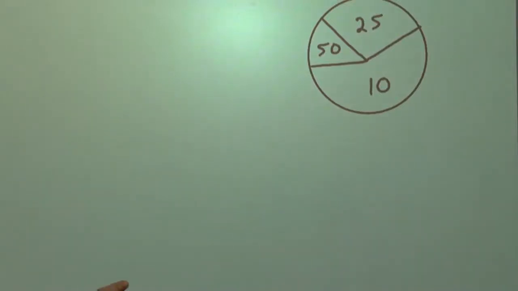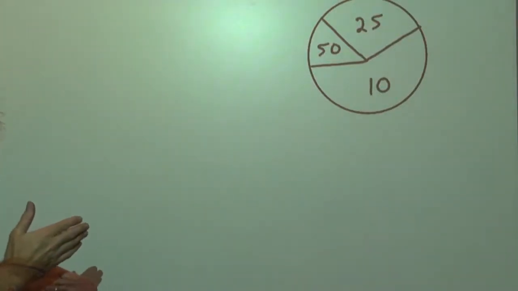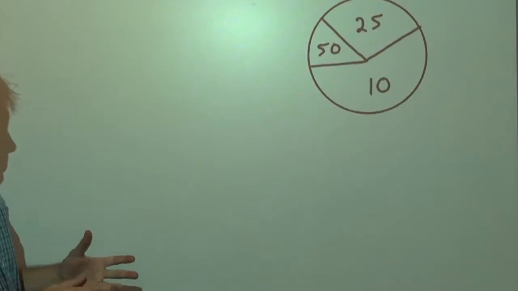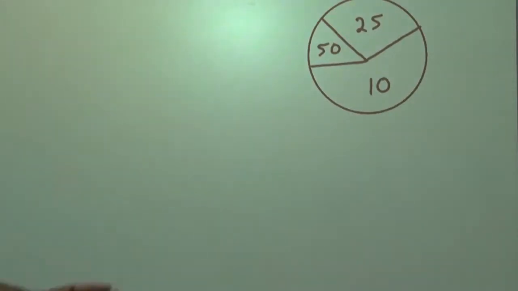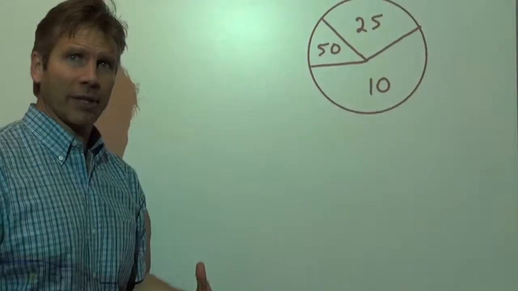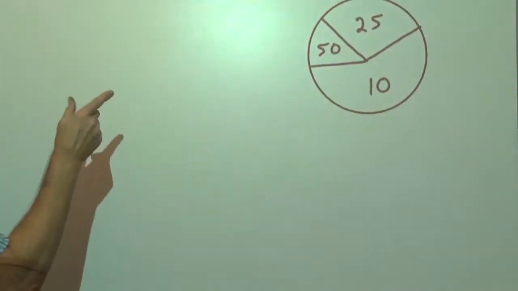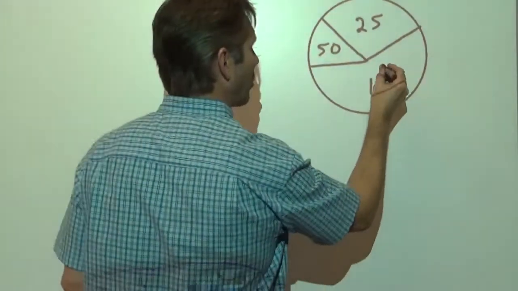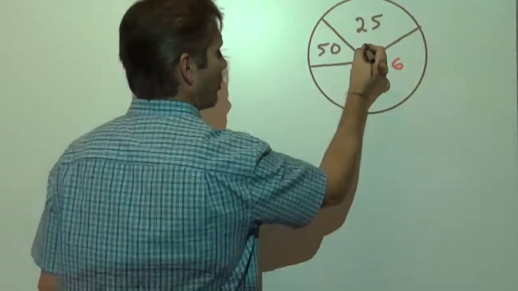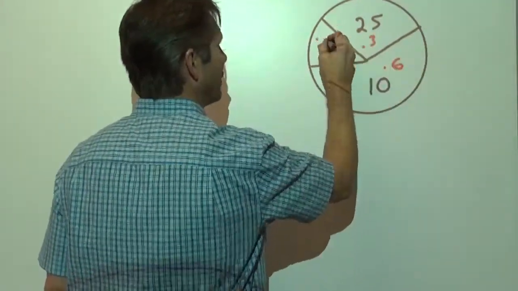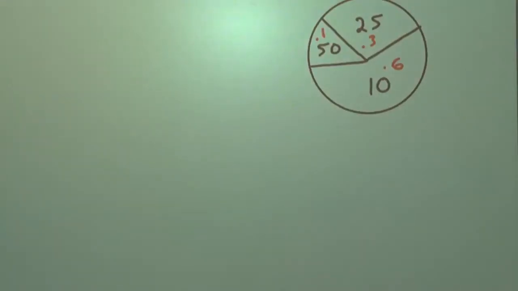The central limit theorem is huge, and we start to see why the normal distribution is so important to us. So let's say we have this spinner, and let's say every place on this spinner is equally likely to be spun. Maybe it's computer generated. And so it looks like our probability of spinning a 10 is about 0.6, this is about 0.3, and this is about 0.1. So let's go with that.